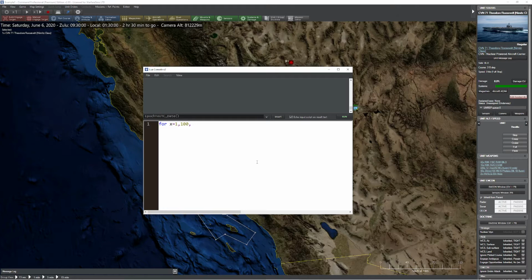Now we're going to do a comma, and now we can define how much we count up by each time we complete an iteration. In this case, I'll go ahead and say 5. Afterwards, we're going to type in the word do, which simply says, okay, this is what I want you to do after you get that count going. And now all we have to do is define exactly what we want this particular loop to do. In this case, I'm simply going to print the value of my iterator. Now, at the end of any loop, you must type in the word end, or the loop will go on or give you syntax errors immediately.